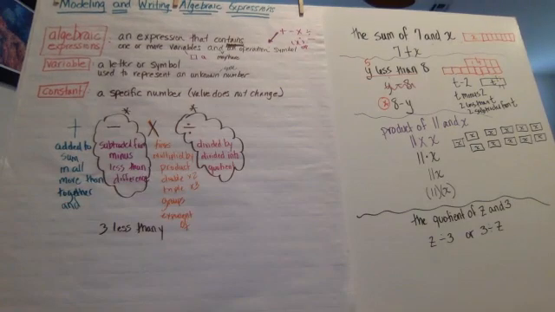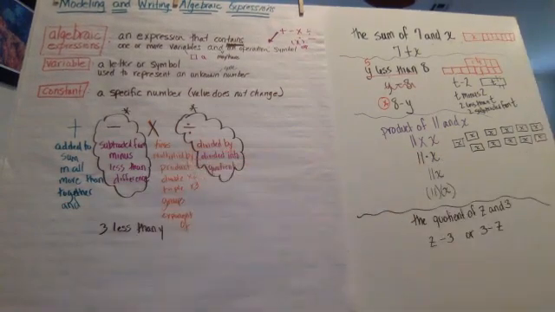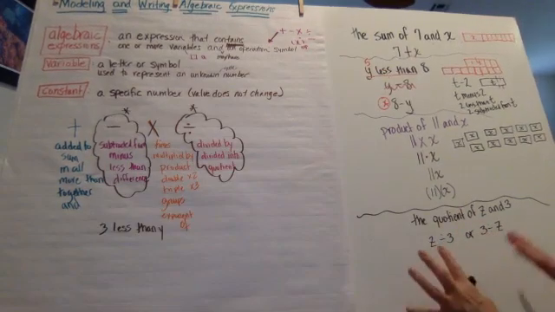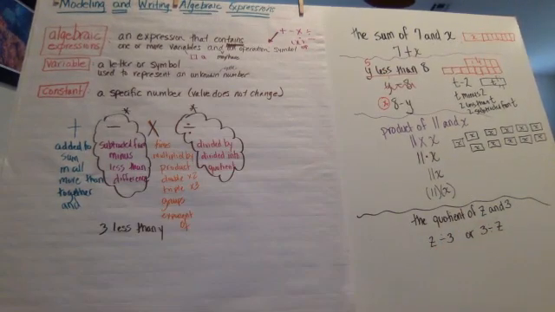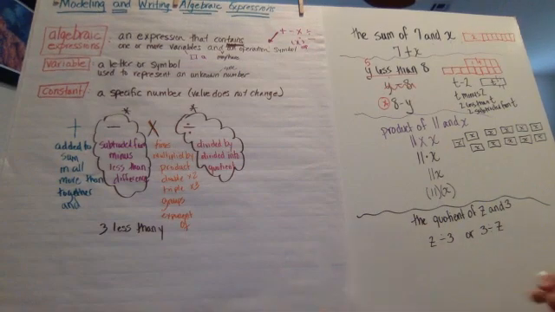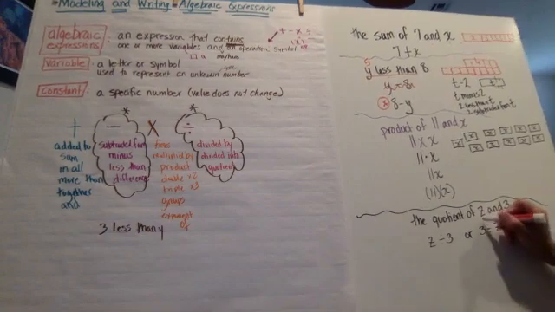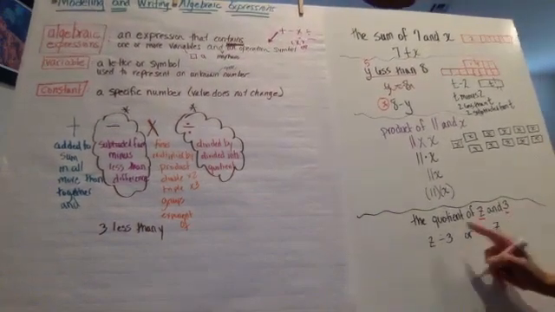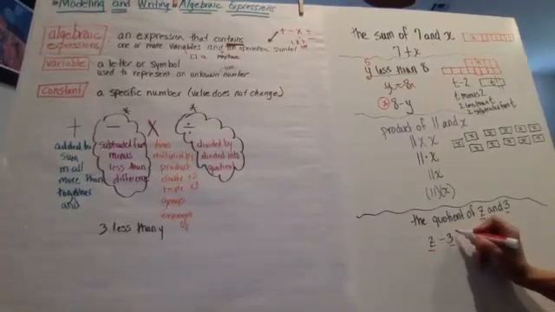So I don't know which one goes first. I have to do a little thinking. I know I'm using the division symbol. I know Z is on one side, three's on the other, but what is it? The best rule of thumb is what's said first goes first. The quotient of Z and three—Z first, then three. That's the one.